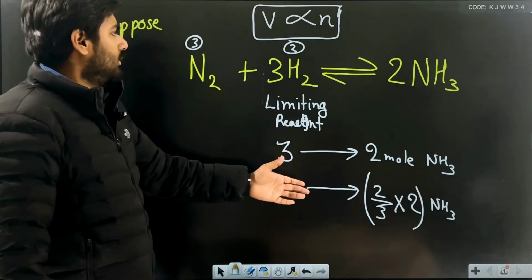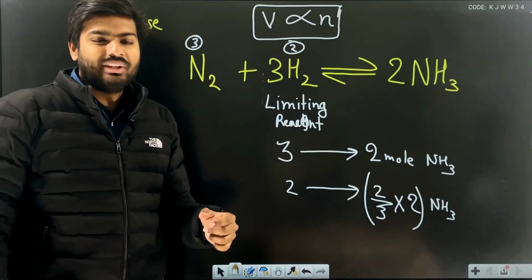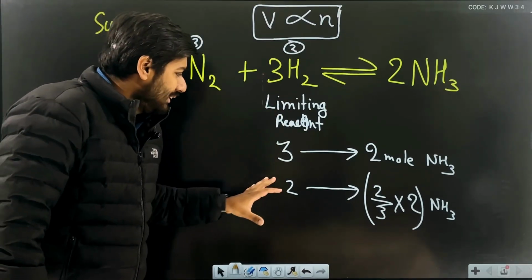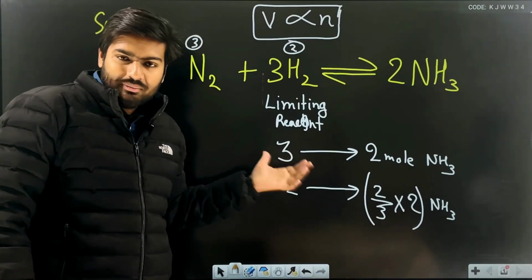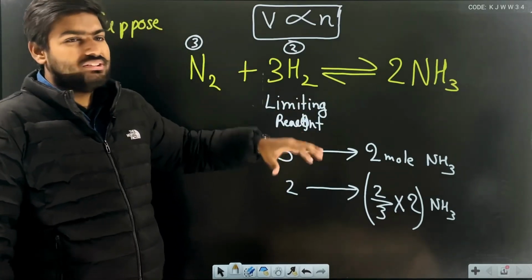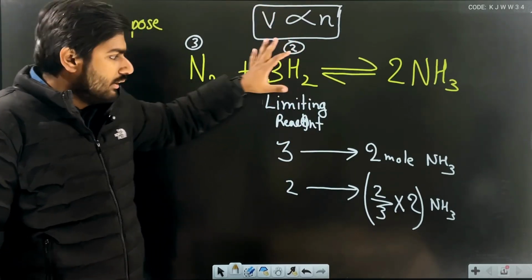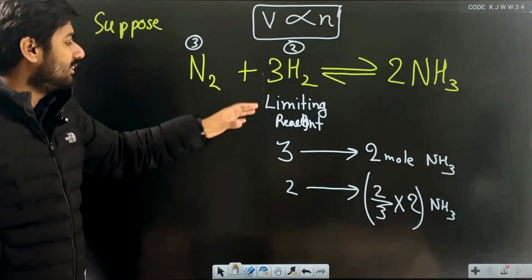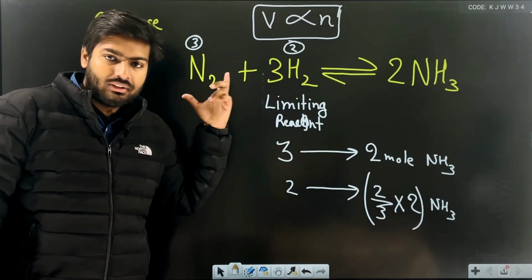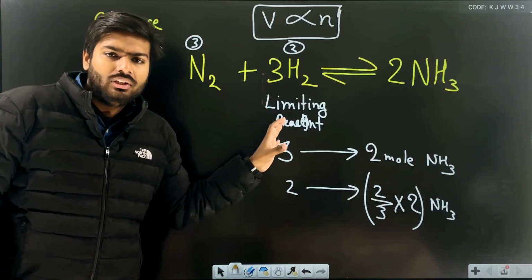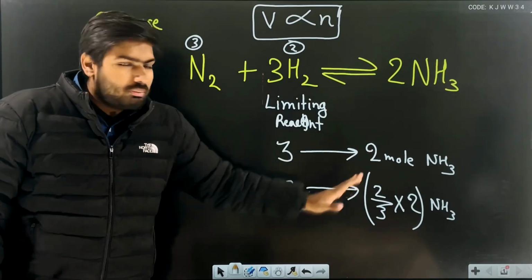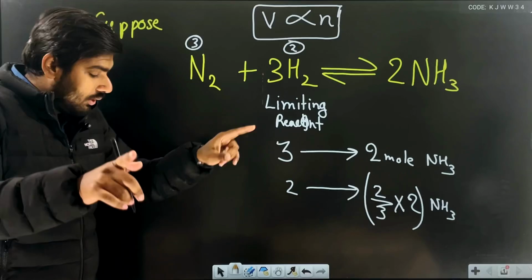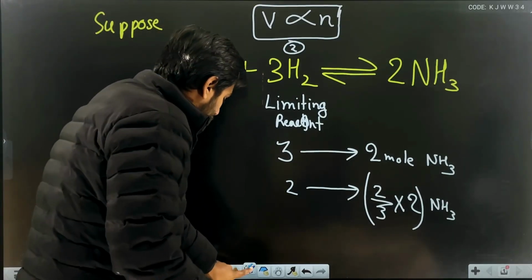This is not a question of V directly proportional to n, because first I have to tell you what the limiting reagent is. After that we will mix this question with this law. Now you are able to see how to deal with finding the limiting reagent among the reactants, and after getting the limiting reagent you decide how much product will be formed. Now I am giving you a question which will definitely be based on it.